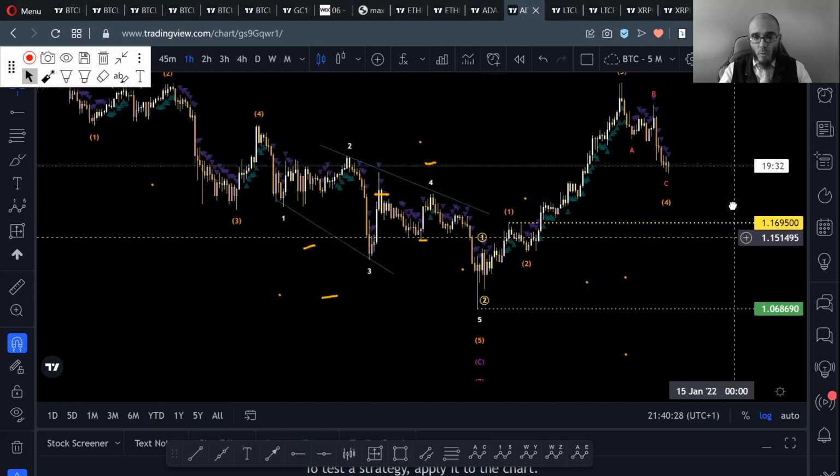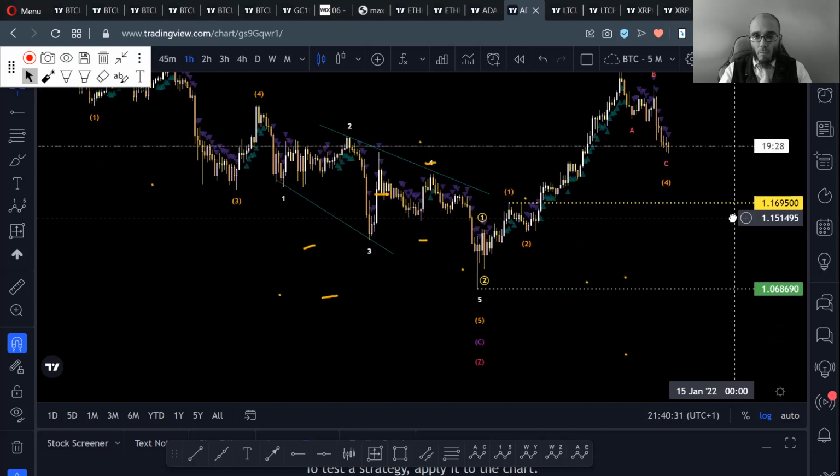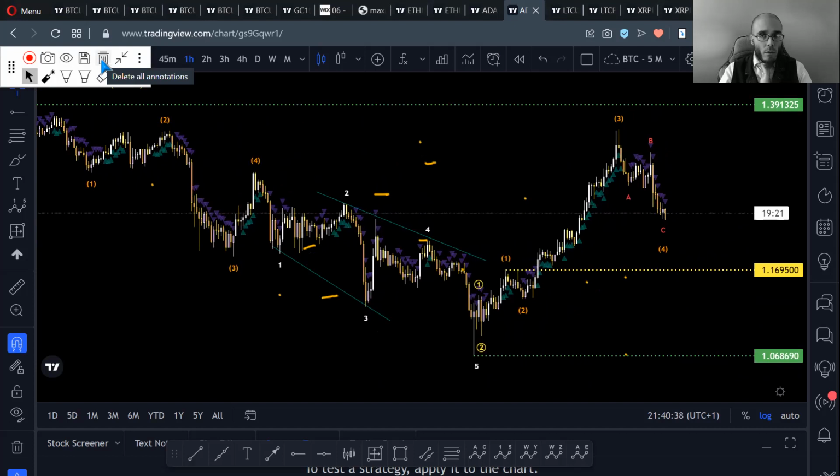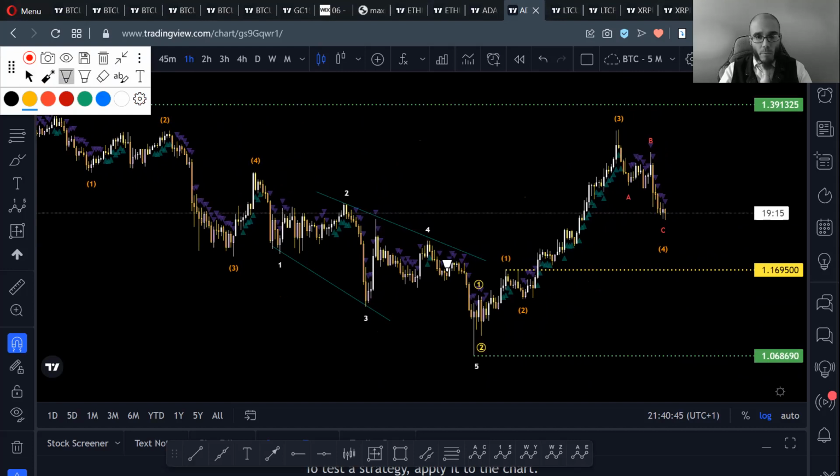Here we have the final wave count from wave C bottom, and we are going to talk about that last impulse wave. By that I mean that it has 5 waves in it. So the last impulse wave right now is labeled as a 1, 2, and then somewhere up here you will get higher, you will get a 3. And wave 3 from the 2 bottom here is composed of an impulse wave. I put 1, 2, and a 3 up here. And the 3 wave is extended. And now we are accomplishing wave 4 correction.